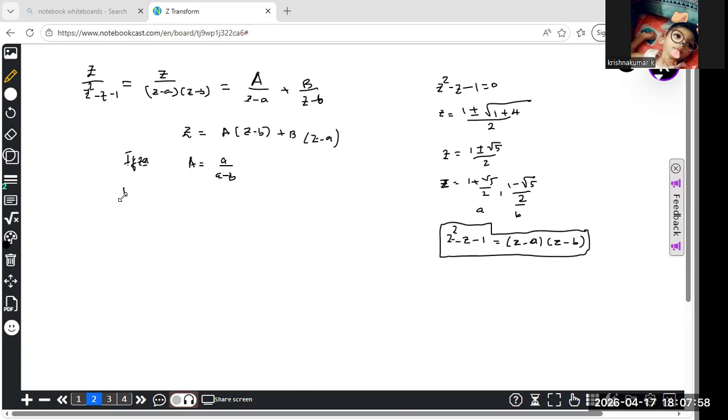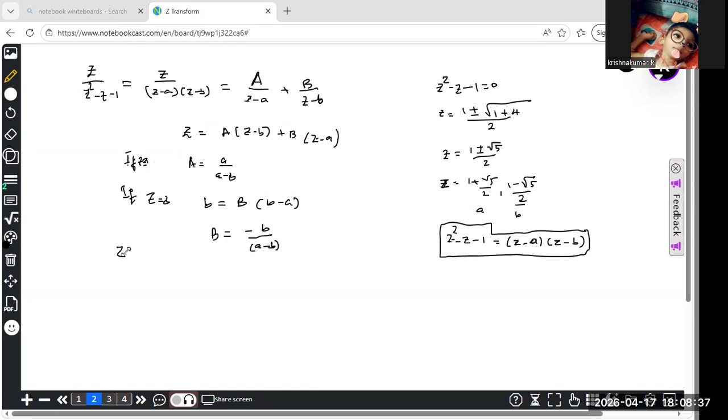Similarly, if z is equal to b, then this term becomes 0 now, and here b is equal to capital B times (b minus a). But I want to keep this denominator same, so therefore you take minus one commonly outside. So this capital B will be equal to minus b divided by (a minus b). Okay, so that's it. I have taken minus one commonly outside. So now this is the partial fraction for this one.